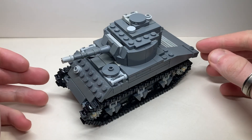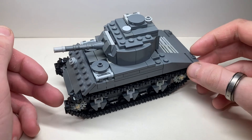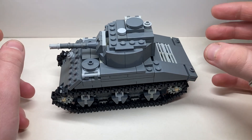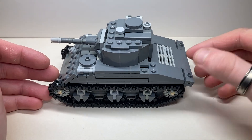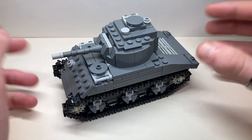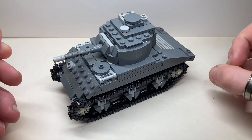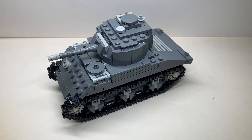I now have variants that I like to work on, so I was considering starting a little series working on the different variations of the Sherman that I've designed. This is an A3 - technically it could be an A2 as well, because the only designation change as far as I could tell was the engine. I'd like to do a series now where I'm building little modifications and changes to the Sherman, showing different components and how you can swap them out. Today I'm talking engine decks.